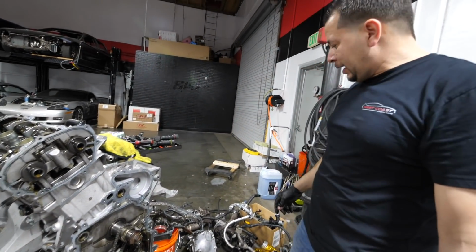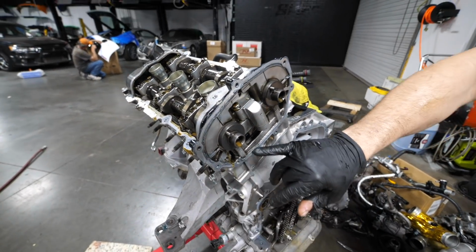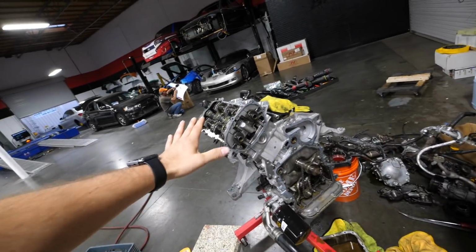Cool, dude. So then the fun part's gonna come, is cleaning all this silicone out of here. All the silicone, like all these grooves. Well, Mikey knows about this. This is an RS3. And there she goes. Heck yeah. All right, ladies and gentlemen, we officially have our verdict. We're gonna pop this one out too.